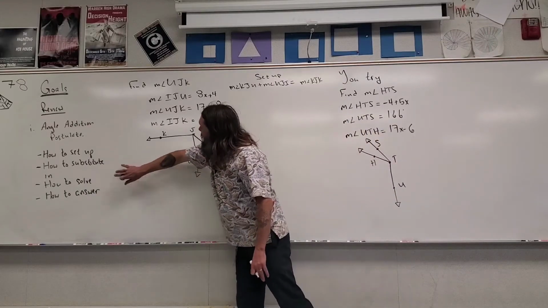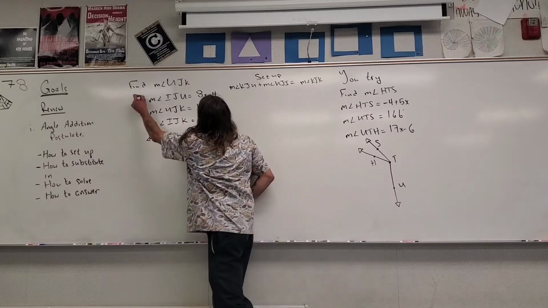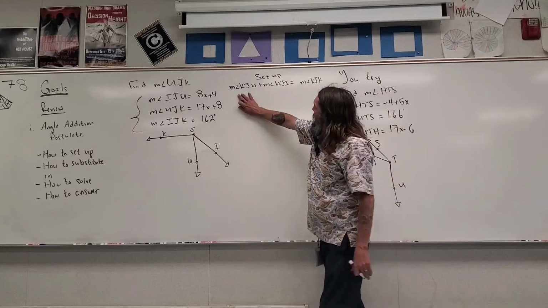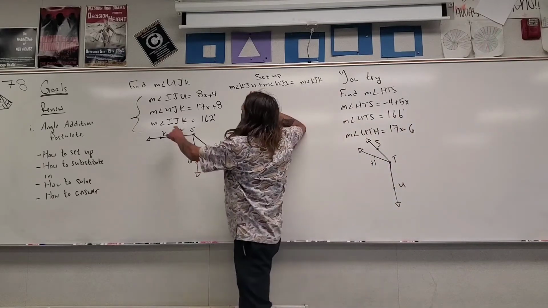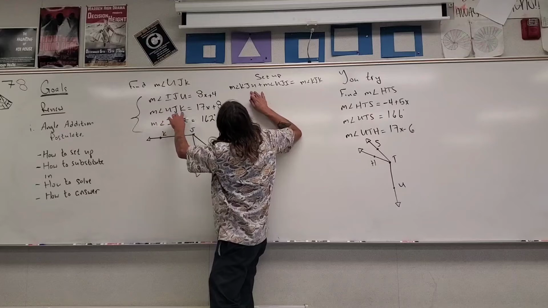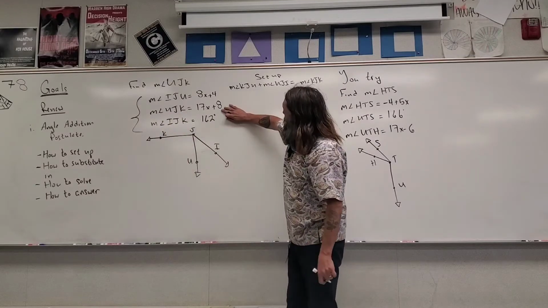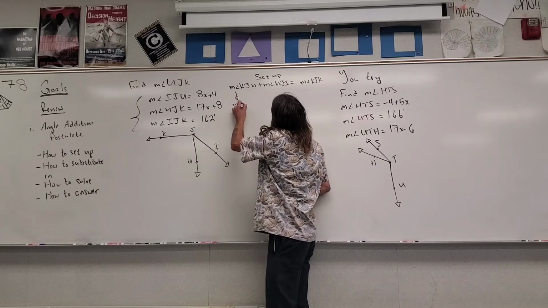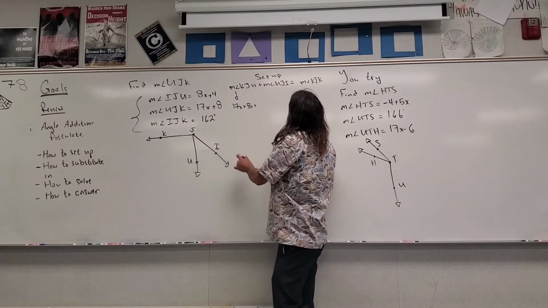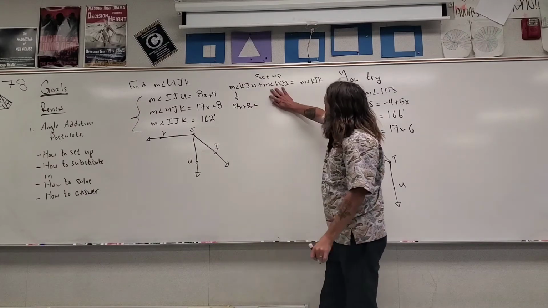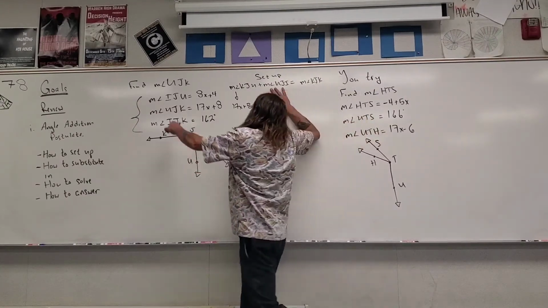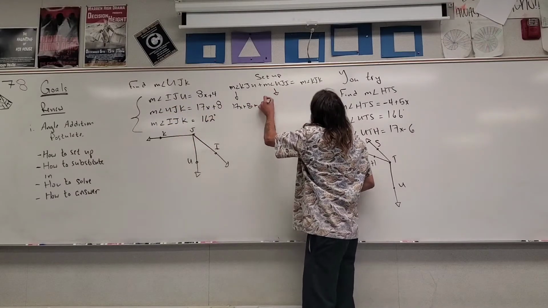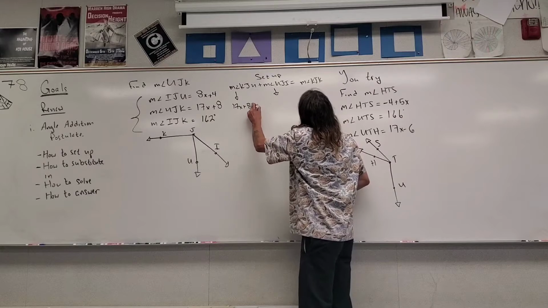Now we're going to substitute in, and this is where we have to look to this part, because they tell us values that we can substitute in. So I know that the measure of KJU, it's in a different order, but that's okay, turns into 17x plus 8. And I'm going to add that to what the measure of UJI turns into. Measure of UJI turns into 8x plus 4.